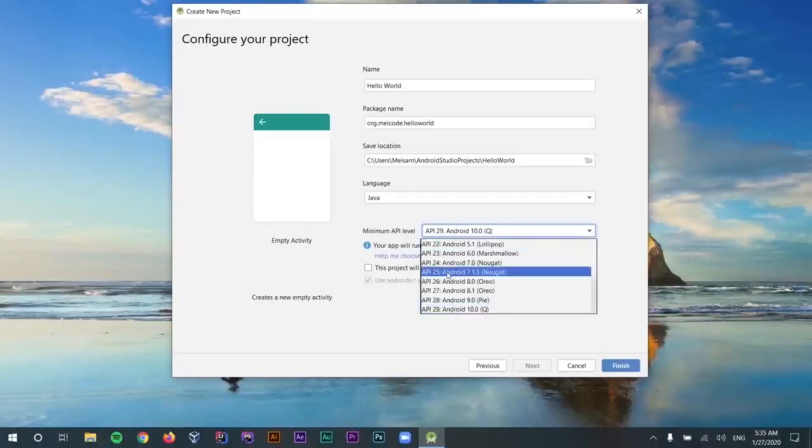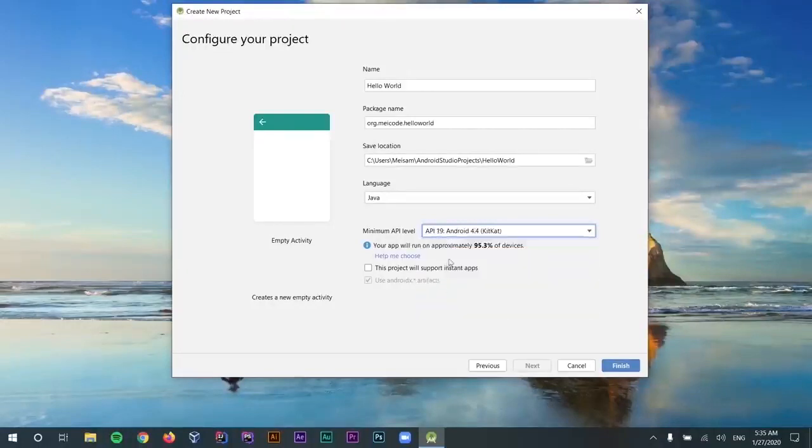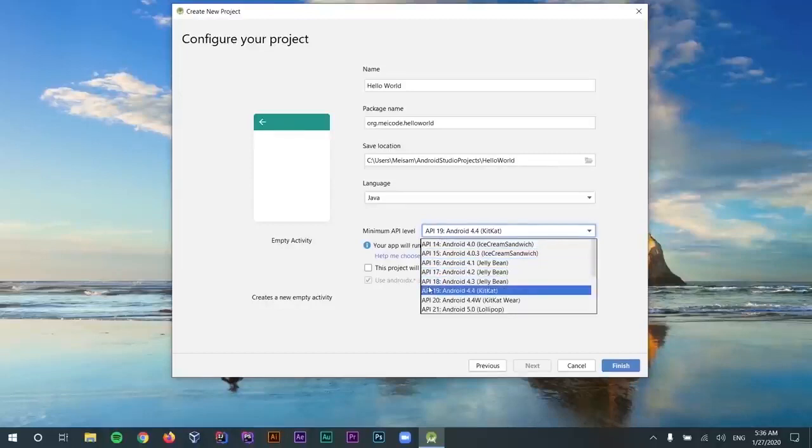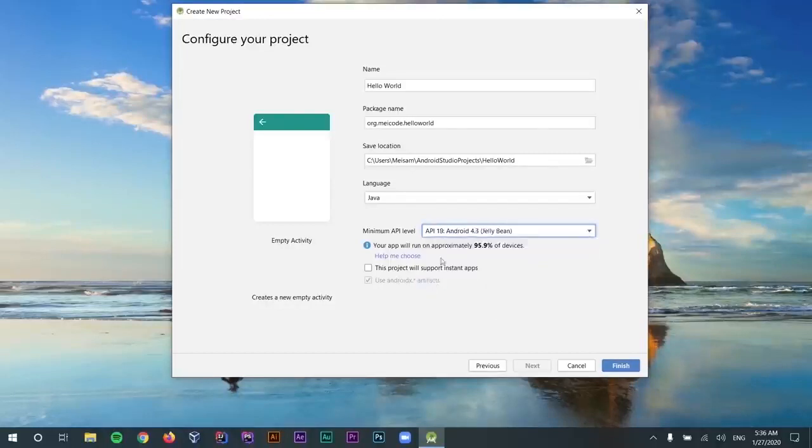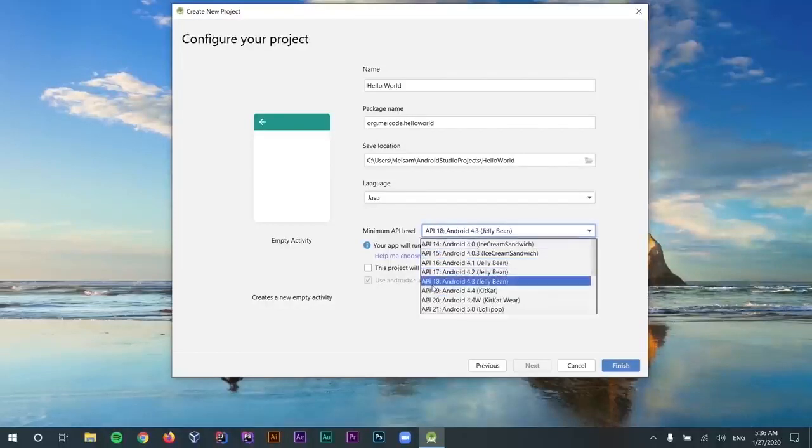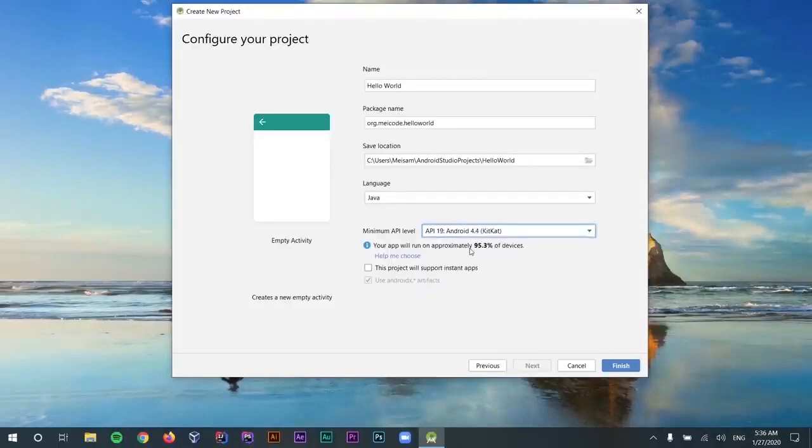If I select something like 19, you can see that 95% of devices by this time can install my application. You as the developer should decide this balance. For this course, probably we are going to stay with API level 19 for most of our projects because I think it's a good balance and 95% is a good number.